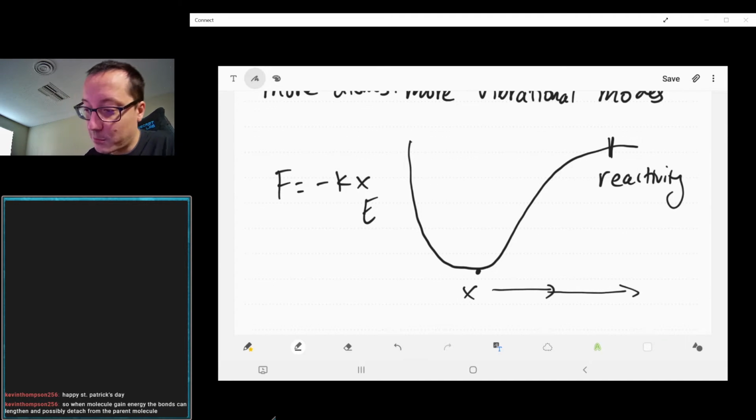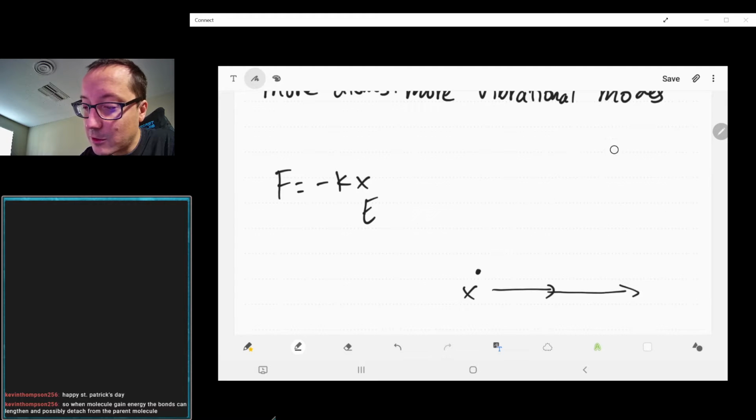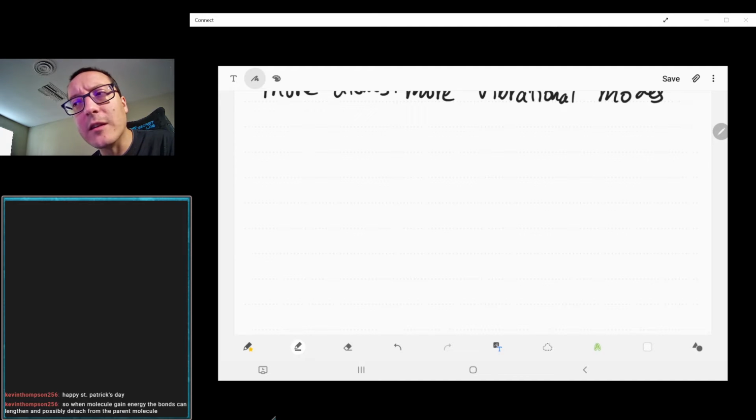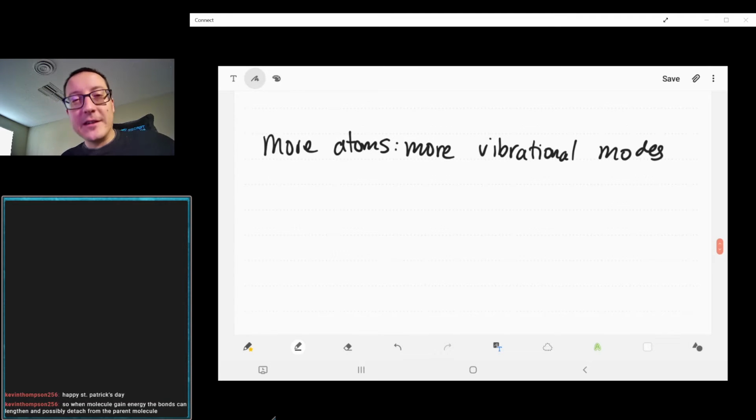They're constantly vibrating. So, okay, let's erase all this so nobody else will see it or get confused. Actually, it's kx squared, isn't it, now that I think about it? Oh, of course, because it's a parabola. So, anyways. Point is, that aside, we do have more vibrational modes here the more atoms we have. And we're going to see that we can talk about standard entropy states for a particular molecule and how they will kind of change. But before that, do we have any other questions on this?